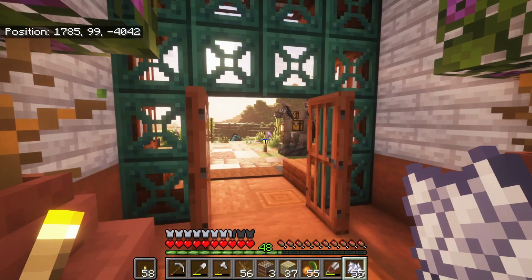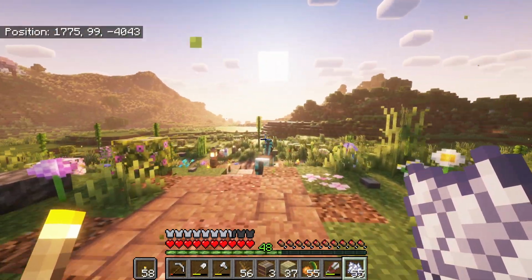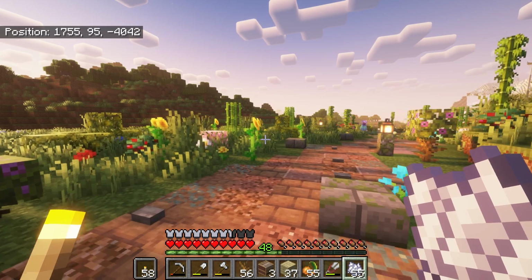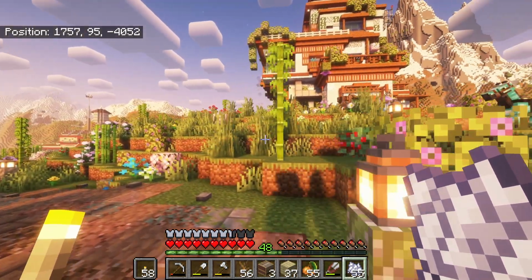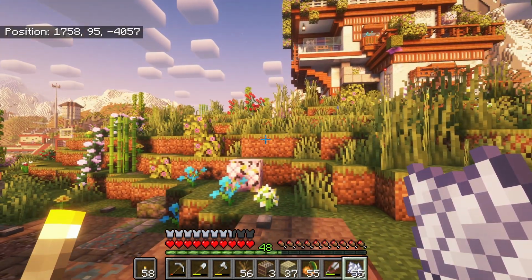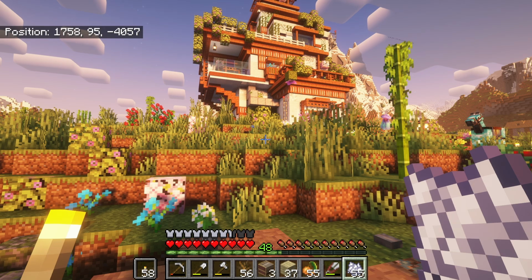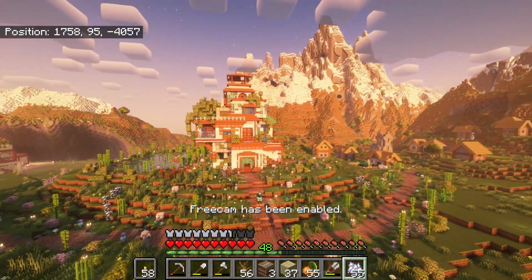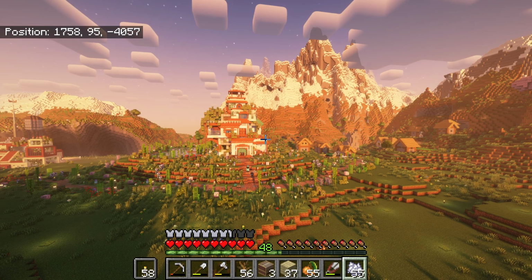The next thing that I want to do is add a nice custom tree. I feel like it's a Minecraft YouTuber rite of passage to build a custom tree, and I'm trying to think of where I think it would look good, so I'm going to go ahead and pop into FreeCam, and I've been trying to think about where would be a good spot.